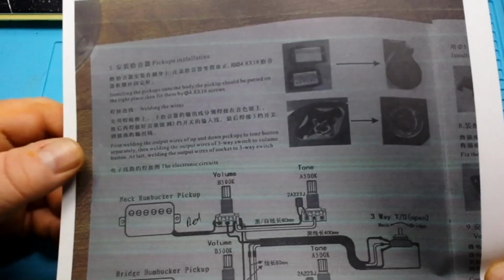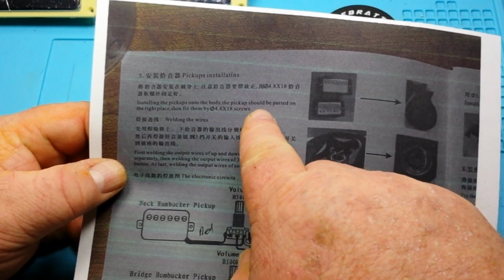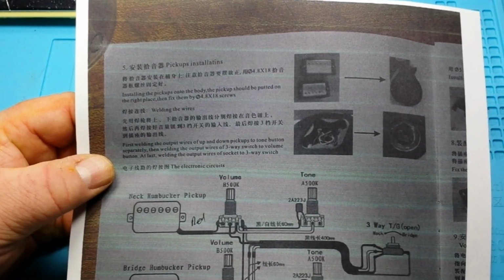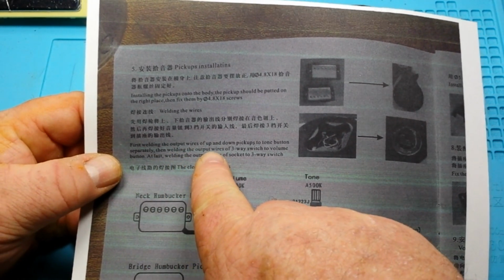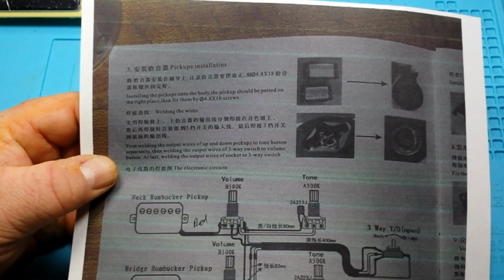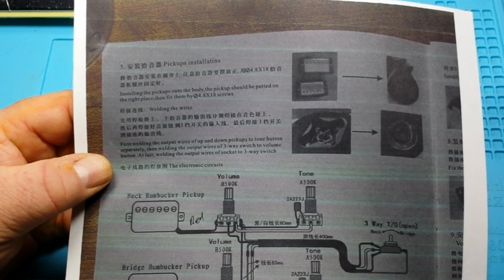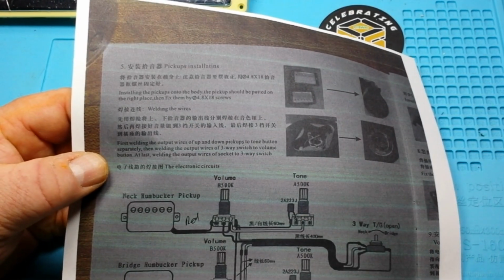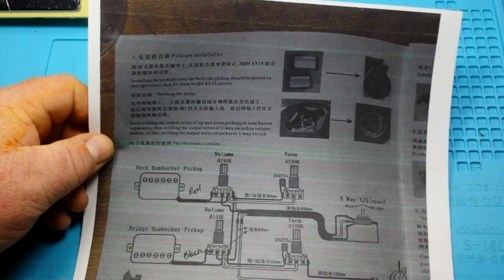Any Chinese instructions we need to read? Installing pickups onto the body. The pickup should be put it on the right place, then fix them. First, welding the output wires of up and down pickups to tone button separately, then welding the output wires of 3-way switch to volume button. At last, welding the output wires of socket to 3-way switch. Alright, I think we're good.